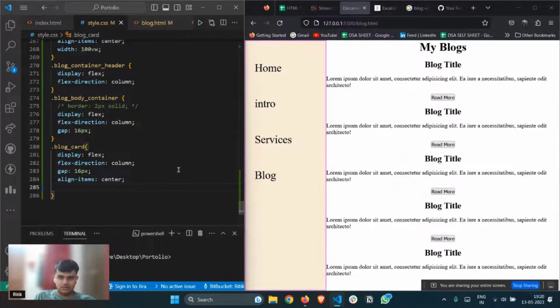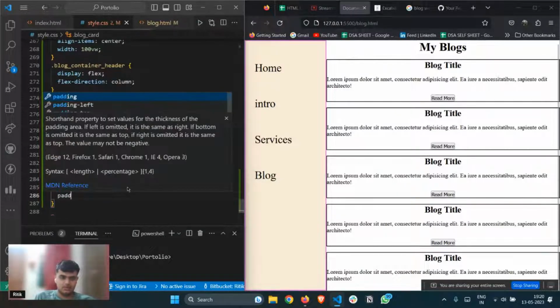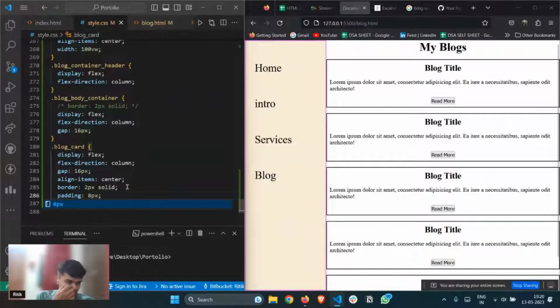Okay, a bit of border of 2 pixels solid. Let me see. And a bit of padding as well. Padding of 8 pixels maybe. Not sure. Right. Okay.